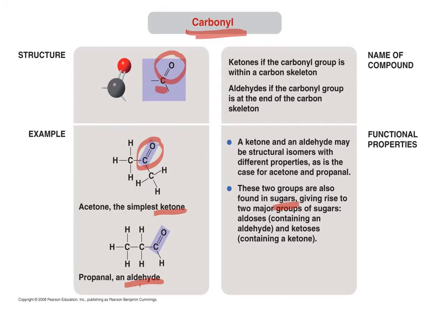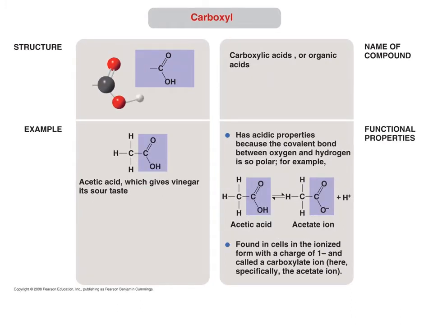We'll see this functional group in... Then there is the, not to be confused with the carbonyl, this is the carboxyl functional group. Think of it as a carbon, double bonded oxygen, and the OH. So it's kind of like an alcohol hydroxyl and a carbonyl together. They have to both be on the same carbon for this to work. If they're both on the same carbon, the double bonded oxygen and the OH, then we have a carboxyl functional group. Really important for acidic substances.